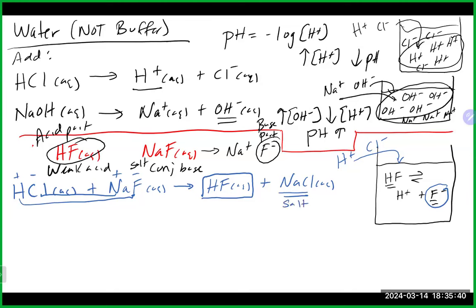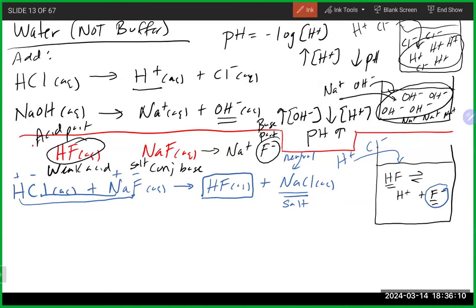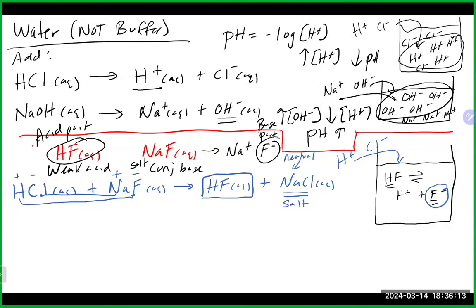Yeah. What type of salt is that? It is a neutral salt, right? It is a group 1 sodium, which means nothing's going to happen. It's Cl minus from HCl, which is a strong acid, which means nothing's going to happen. It's going to be a neutral salt. So that's probably not going to screw up the pH. Yeah. But it is actually what we don't see there that we did see when we added the HCl to water. What do we not see in the bottom equation that we did see in the top equation when we added the HCl?